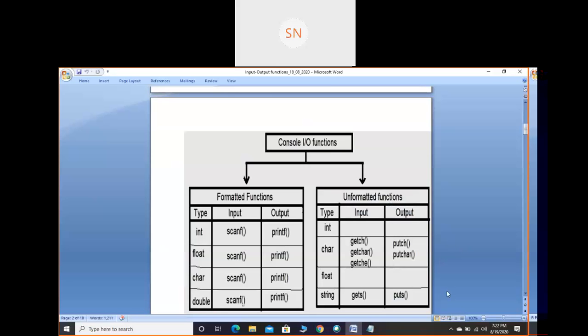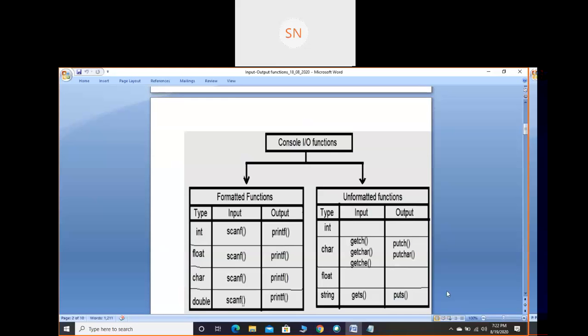Yes. In case of character, if I'm using getch, when it takes the character, it will actually take the ASCII value, which is nothing but an integer only. So in place of integer, I can give a character as well.